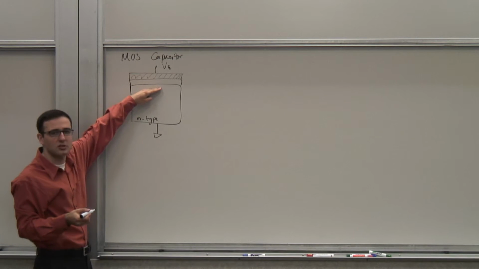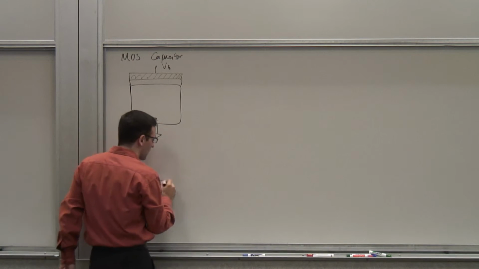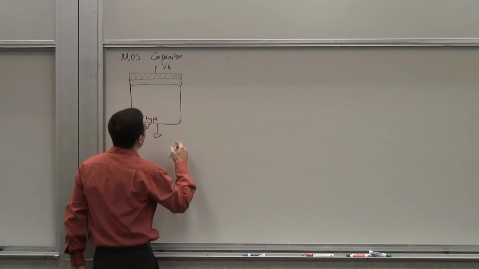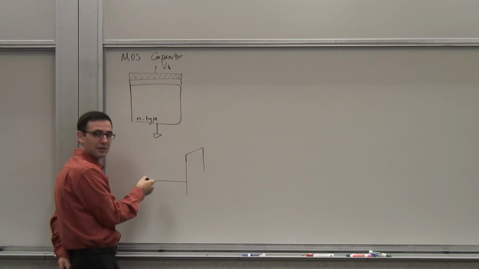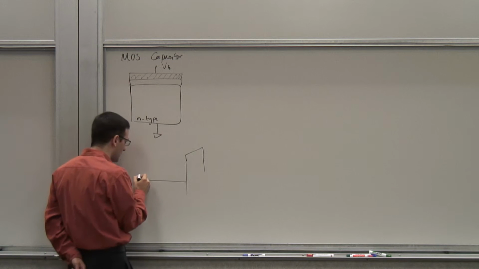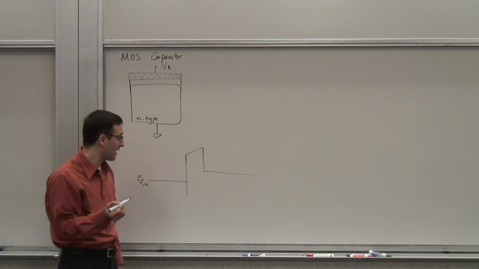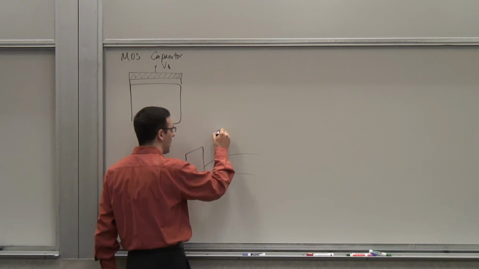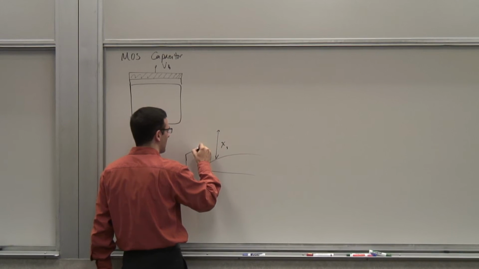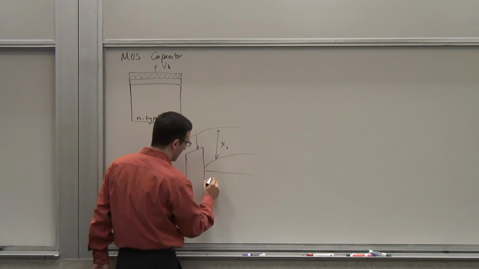Then we saw that if we applied positive voltage to this gate, electrons accumulated at the surface. And the energy band diagram was relatively simple. We applied positive voltage, which appears as lowering the Fermi energy on the left-hand side, so this is EF of the metal. The Fermi energy level has to remain constant inside the semiconductor, but the bands won't bend because these electron affinities, chi, are fixed. And therefore, what we had was something like this.